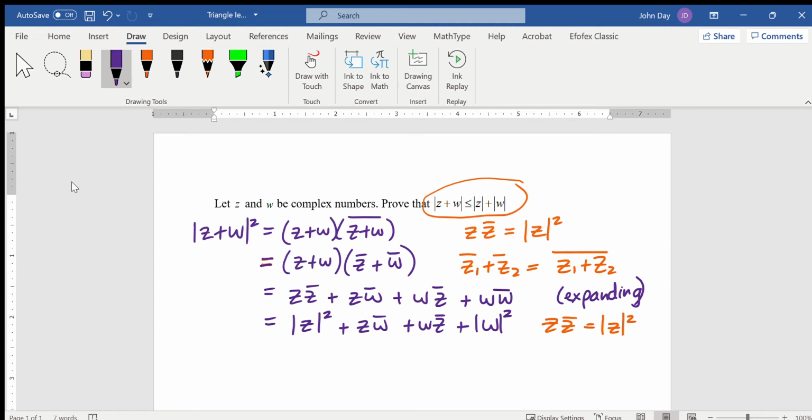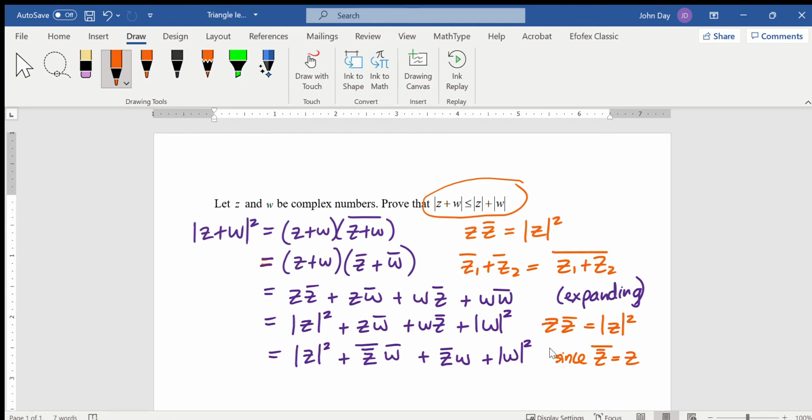Okay, let's get back to the other colour. Now, the next step is going to seem a little bit interesting, but I'll come back and explain why I've done that after the step after it. But at the moment, I'm going to write z as the conjugate of the conjugate of z. The conjugate of the conjugate of z is z, all right? Plus, now I might write that the other way around. You'll see why in a tick. But I'll write z bar and w and plus w's sides there. So I'll just write over here, since the conjugate of the conjugate of z is just equal to z.